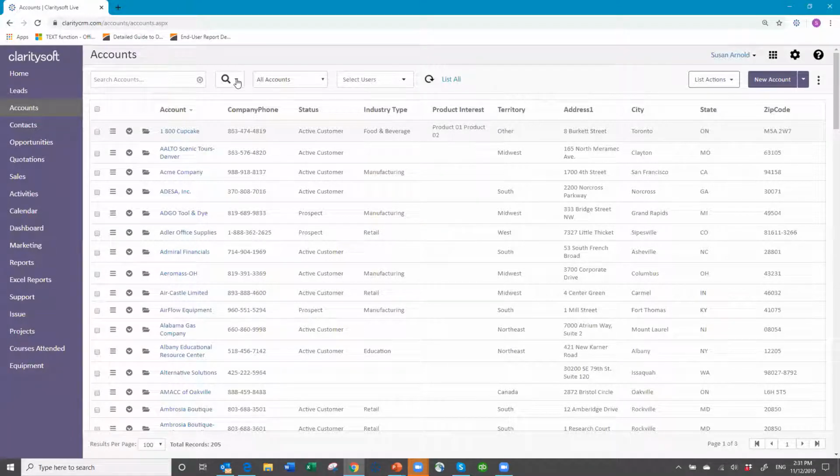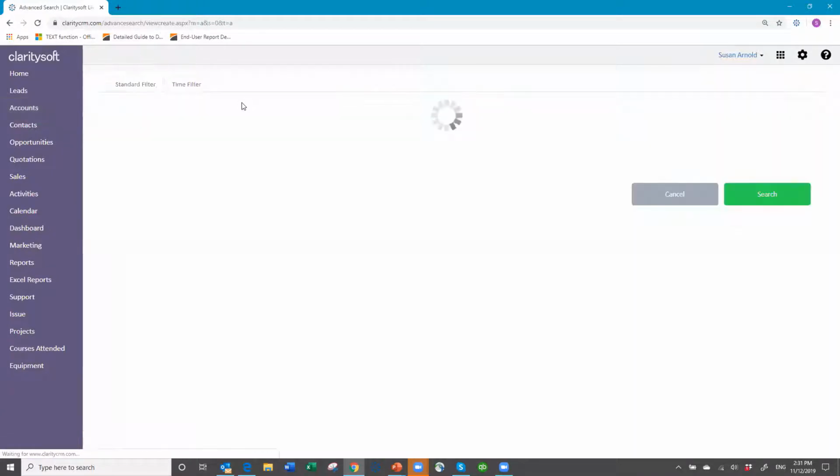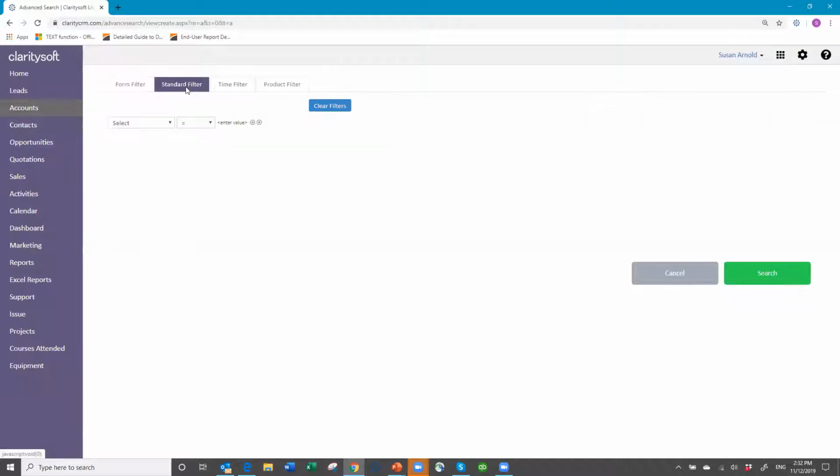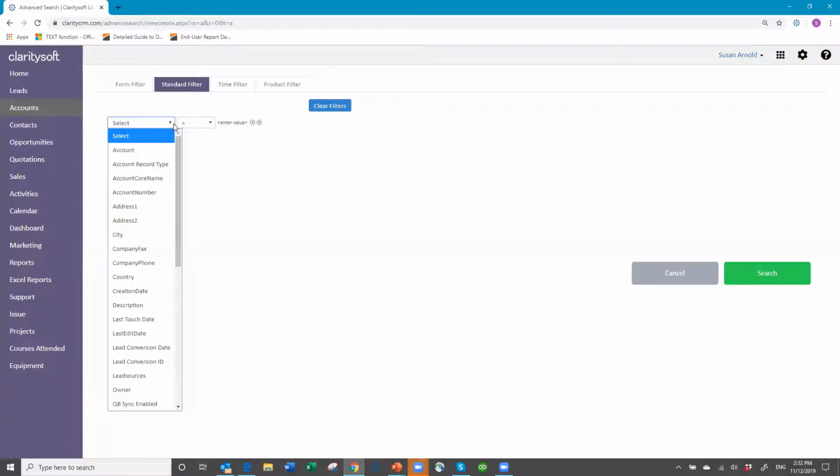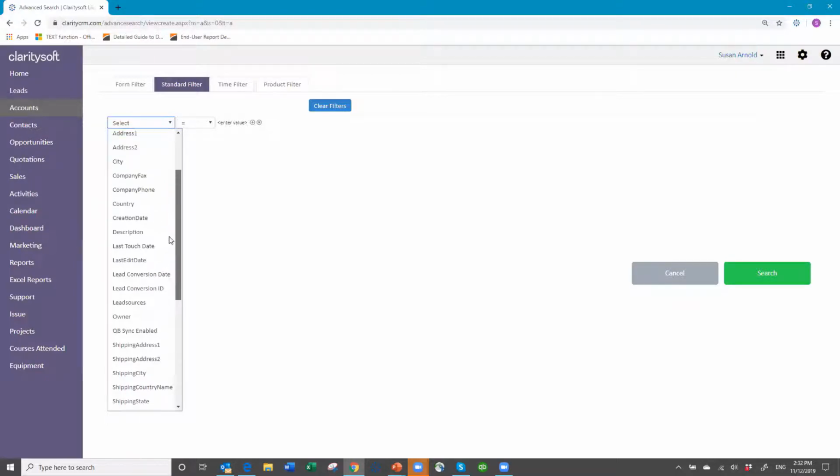If you go to the Spyglass Advanced Search, and this time go to the Standard Filter tab, and then you're going to select the industry type field, and these are in alphabetical order.